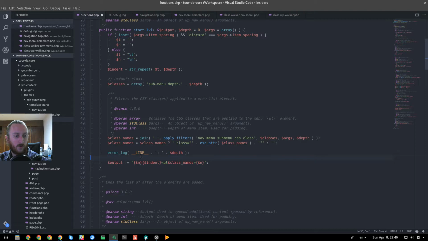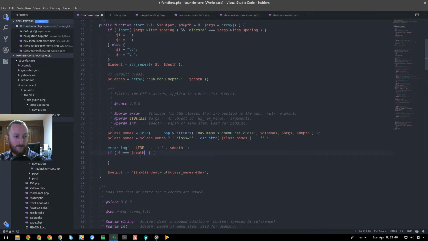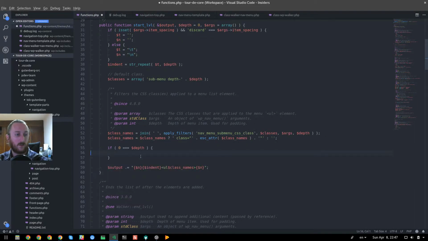And so essentially what we want to do here is, if 0 is our depth, because the other conditions are important, then let's add in here a dd wrap.